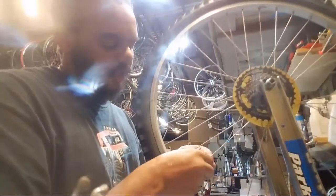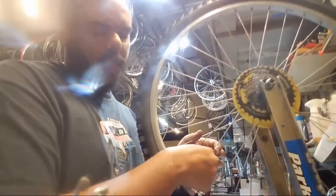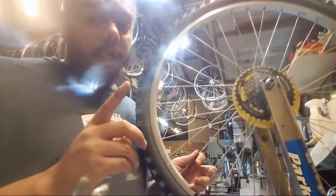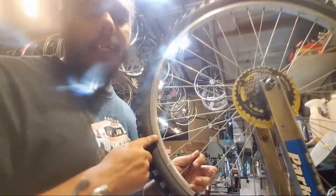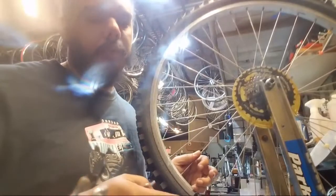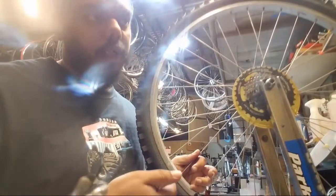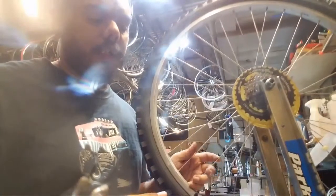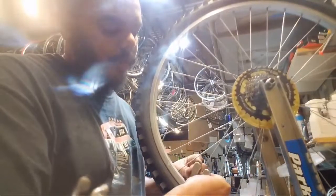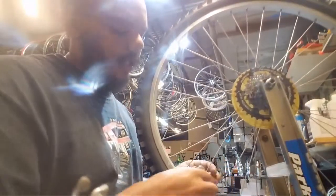So wheel truing is, if you ever run across a kind of junky wheel, if the rim strip is bad or cheap or there isn't one, yes, it can tear the tube and you would get a puncture from it. If it's got a decent rim strip, then it shouldn't be too big of a deal as long as you don't have to do it too many times. But yeah, when I first started truing wheels, I always took the tire off. But now I don't do that anymore.